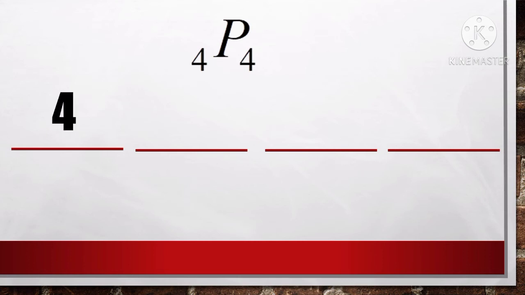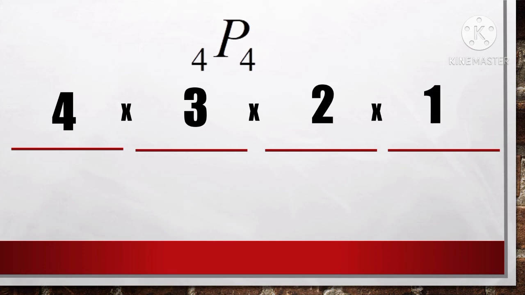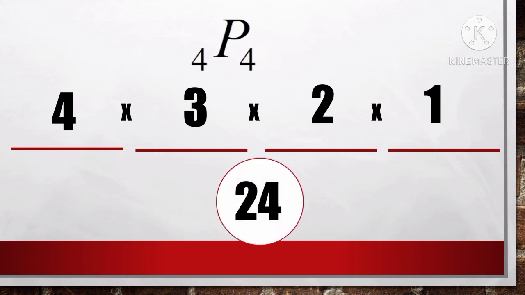Halimbawa, sa unang option, 4 yung number na pagpipilian. So, 3, 1, 4, 7. So, nakapili ka na ng 3. So, sa susunod, hindi mo na siya pwedeng ibalik since napili mo na yung 3. So, may options ka na lang na 4, 1, at saka 7. So, pangalawang spot is 4 na naman yung napili mo. So, dalawa na lang din ang option mo, hanggang isa na lang. So, it means that 4 times 3 times 2 times 1. So, meron kang 24 na choices or ways ng pagpipilian.